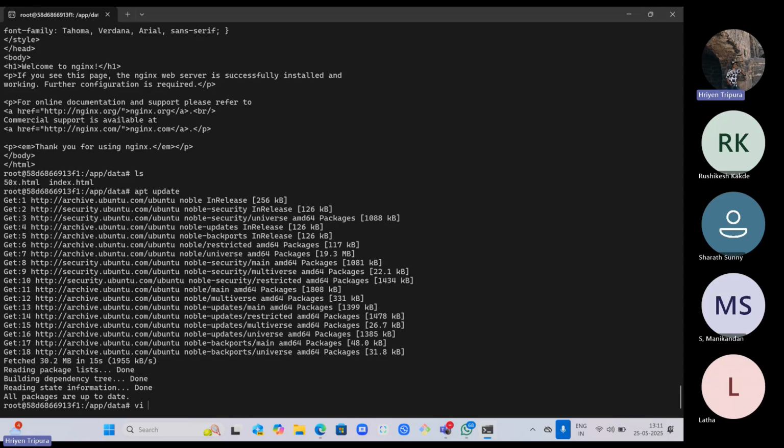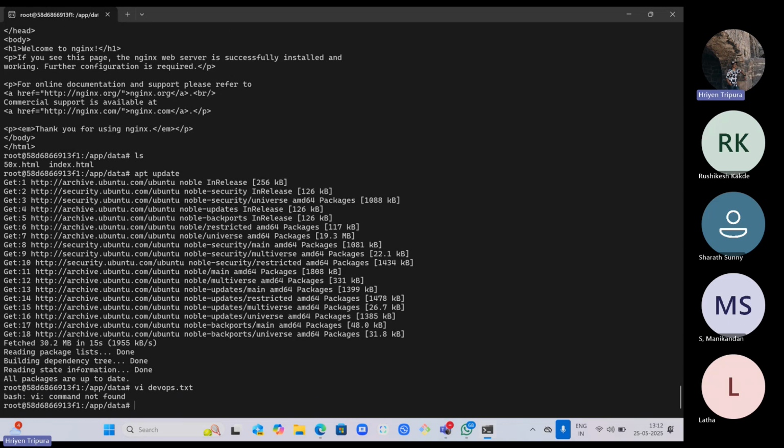Let me call it devops.txt. Now it is showing that the vim command is not there because it needs to be installed. So let me install vim first.